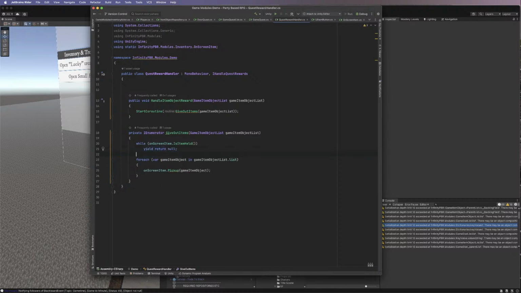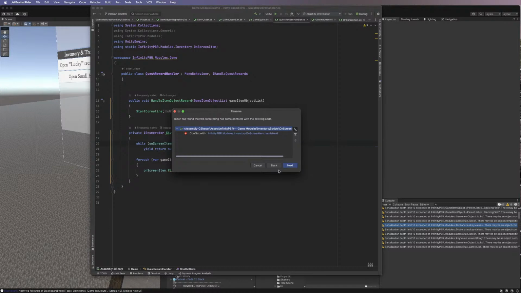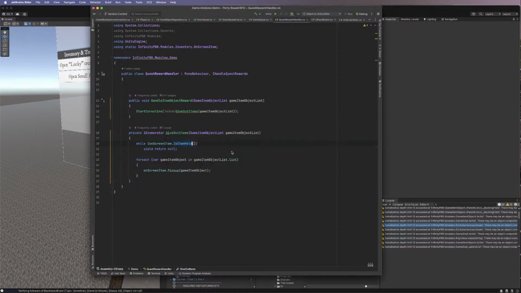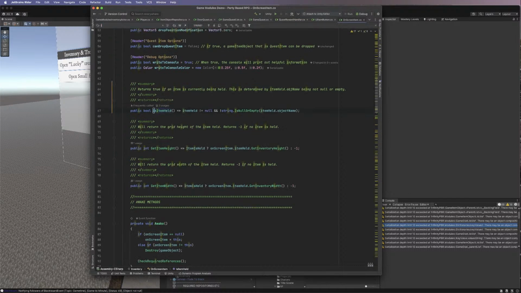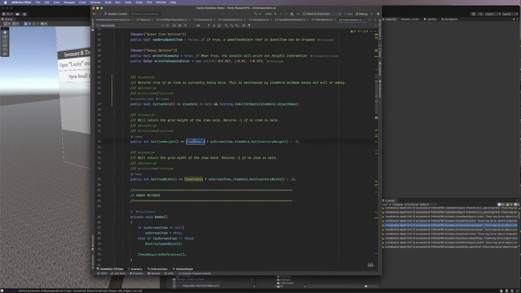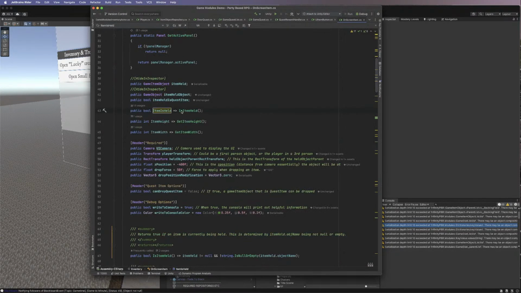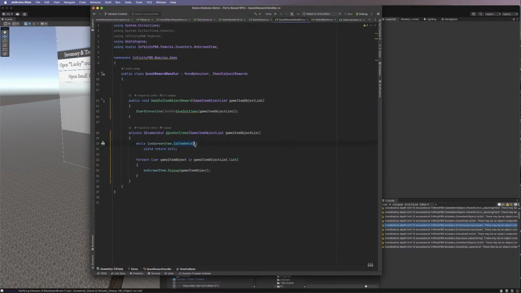All right, so we're going to change this a little bit, but first, item is held is more proper. We have a conflict. Cancel. What's the issue here? Item is held. Oh, that's funny. All right. Well, I already had what I was looking for. Item is held. All right.